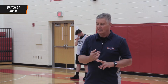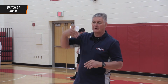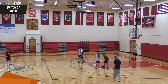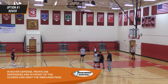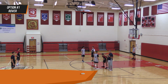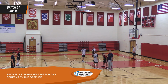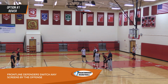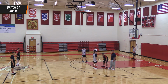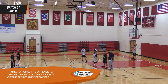Our rover defense is the only minor change we will make. Instead of being behind the player protecting the basket, our guards are going to move and force the issue. We want our guards to get in front, play a little bit like linemen, and stay down in the stance. We are hoping they don't let their offensive players go toward the ball. If they do, they're going to have to go to the corners. If they pick for each other, they're going to switch. They're going to maintain this positioning, staying between their man and the basketball. We hope that the player out of bounds has to throw a pass over the top.